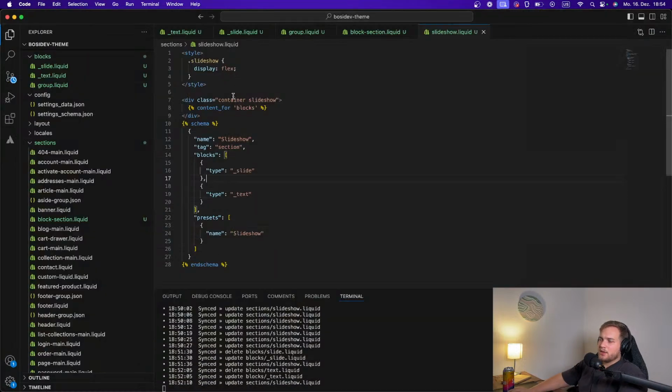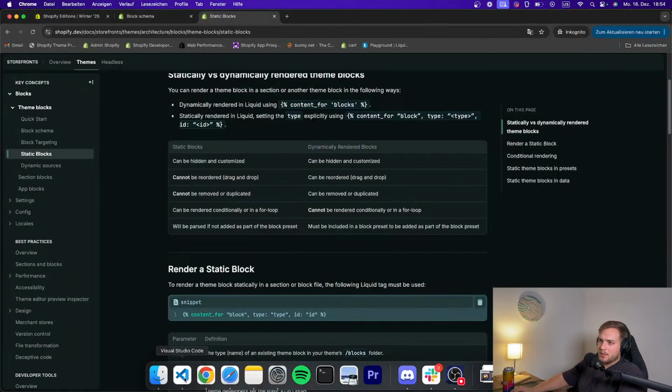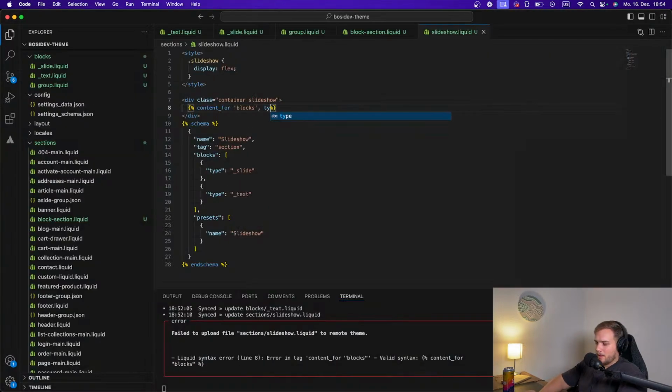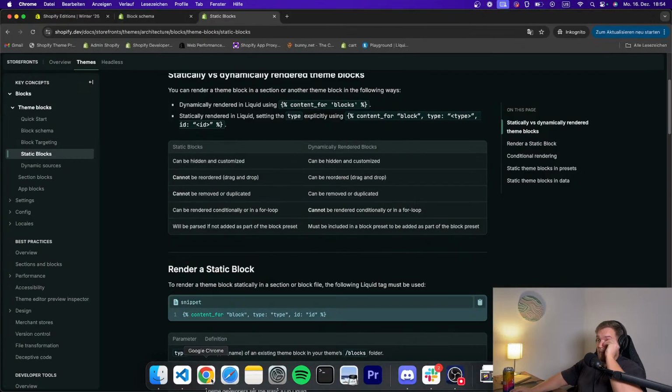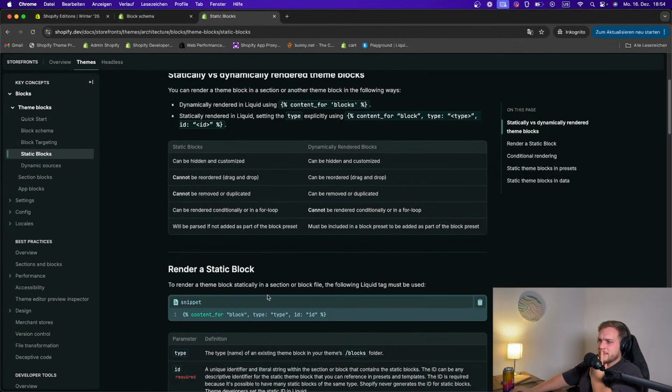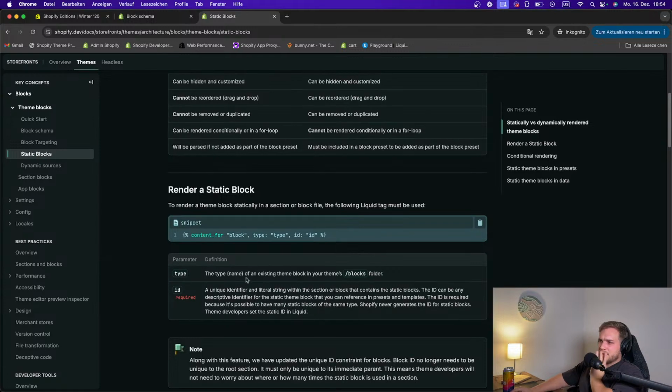So let's go back to the slideshow and say content for blocks. How do they do it? Type slides, ID. Oh, what is the ID? The type name of an existing block in the blocks folder.